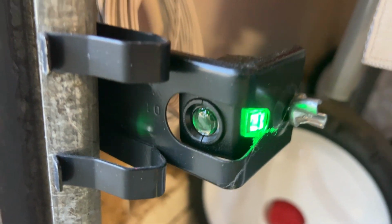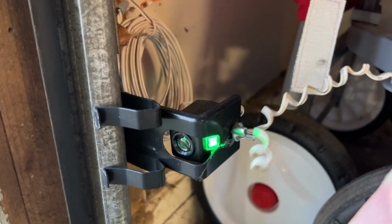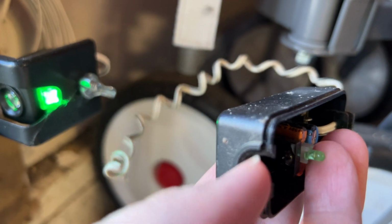And so you can see what it looks like when it's proper. There's that little glass lens or plastic lens on it. And in this case, this was closed, but there was no lens in there anymore.